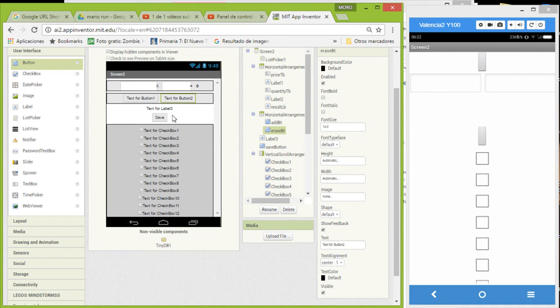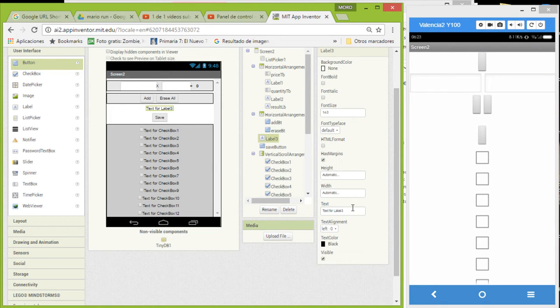Okay, now we just renamed it, change the text, add, and erase all. So maybe that's not in that one, and then we are going to add to this one.